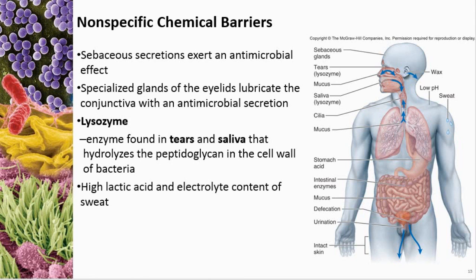So in your sweat, I'd mentioned the acidity of it. There's lactic acid that is secreted in your sweat and a high electrolyte content, which is essentially, well, I shouldn't say it's salt, but it is definitely salts in it. Sodium, potassium, things like that, as well as chloride ions. And those things will cause desiccation of the bacteria. It's the reason why we cure ham and things like that, to be able to preserve meat, because the bacteria can't live in that high osmotic environment.